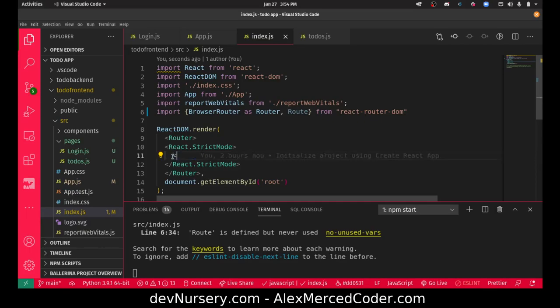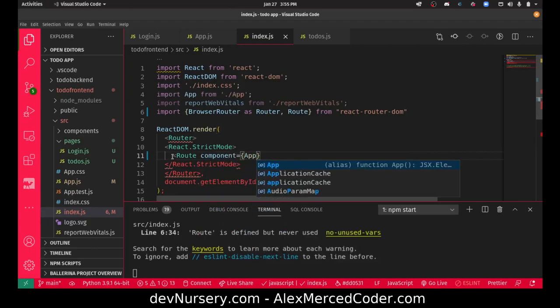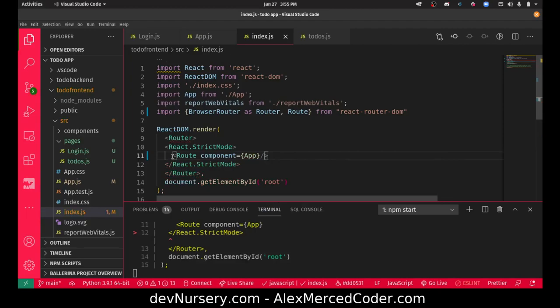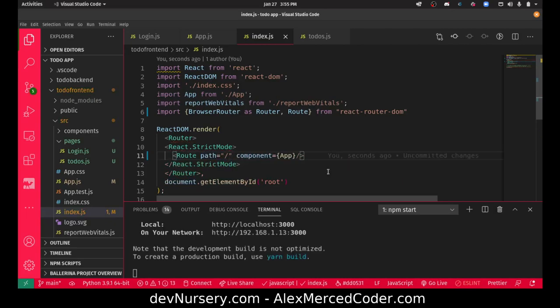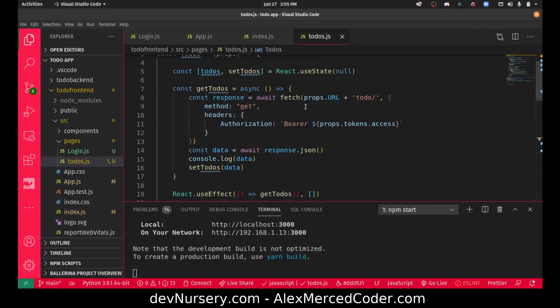It's going to become Route component equals App, and the path is just going to equal slash, so that way it's always on the screen. That makes App the child of a Route, which gives it the router props, because we're using the component prop, which is the other way to pass router props, but I can't pass any additional props.